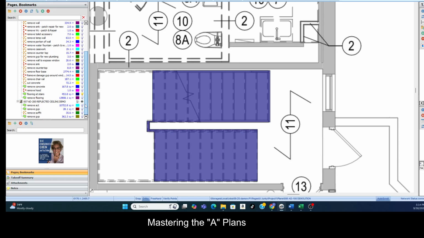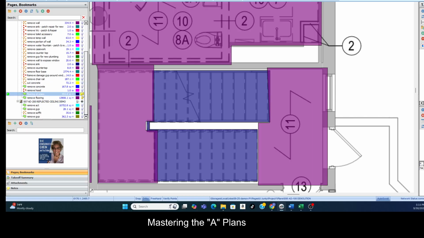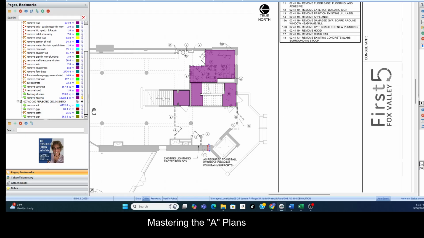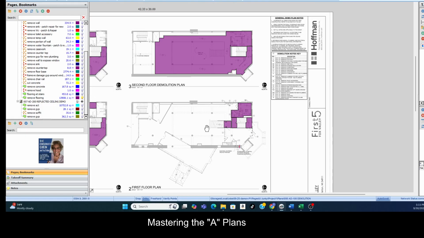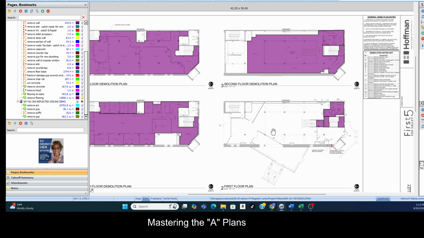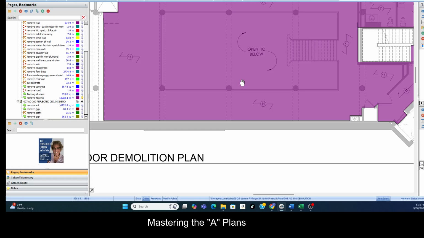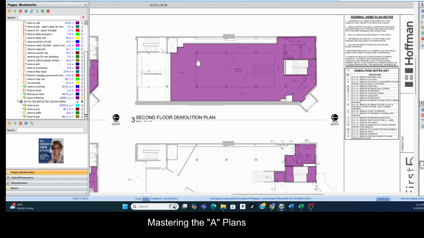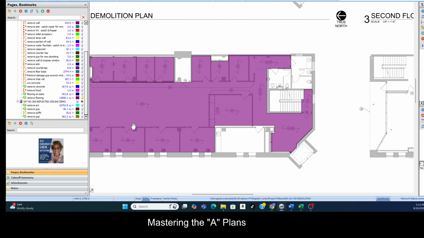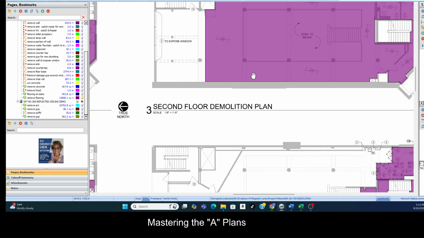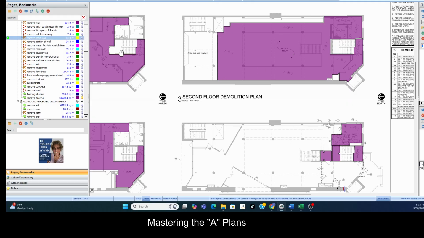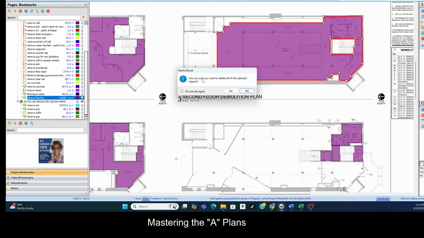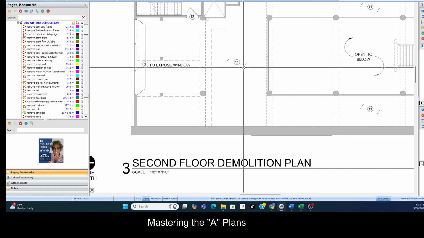Okay. And one last thing for this is the flooring. Oh wait, that says open to below. That's not right. Okay, we have to fix that one. Oh, look at me being fancy. Okay, so let me do this. So we can change it right now. Yep, we do want to delete that, and we're only going to do the 11 because that's open.